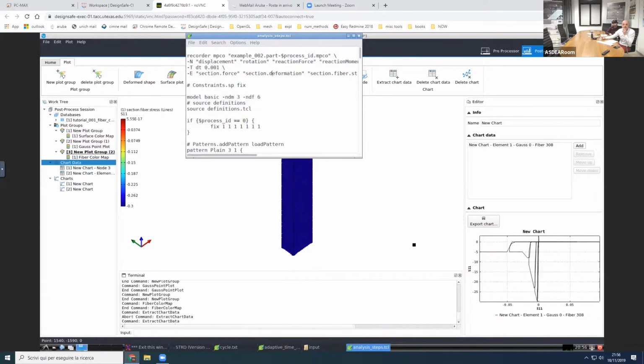Okay. Can we upload existing TCL files to the STKO preprocessor and then overwrite recorders? Of course you can. You upload the TCL file, then you write this command here for the recorder, and then you run the analysis. Yes, you can. And you will see the results.